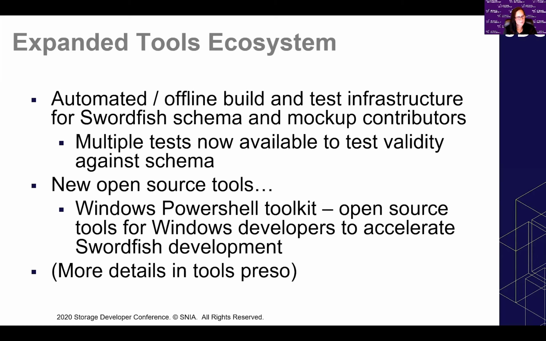We've also got some new open source tools. I talked about this a little bit, and there will be a lot more details in the tools presentation coming later today. There's a new Windows PowerShell toolkit that's been getting a lot of attention this year. It's an open source tool for Windows developers. It will also run on Linux, to help accelerate Swordfish development if that is your preferred development environment.